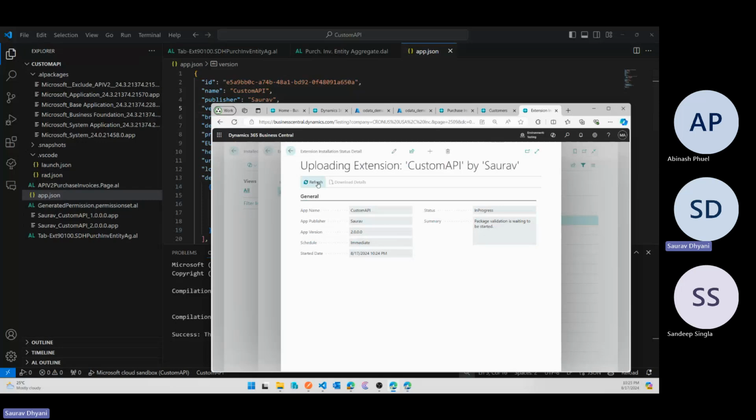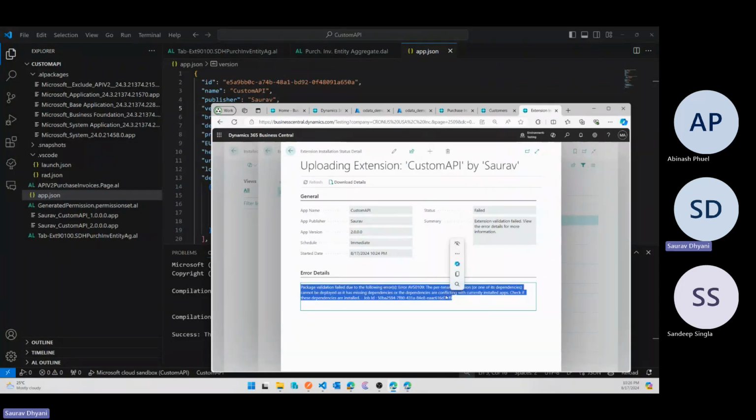So you did get an error, right? Okay, so if you got an error, then you can't publish it. But the solution to your problem is a little bit tricky, I guess, and maybe for the next meeting because it's already half an hour extra. Yes, it failed. It said package validation failed. The extension cannot be deployed, it is missing a dependency and conflicting with the installed app. It's a different error, but more or less on the same lines, right?